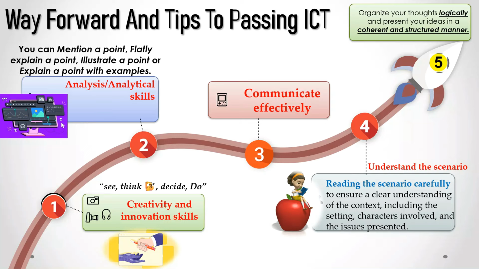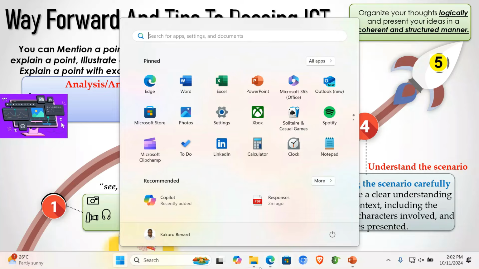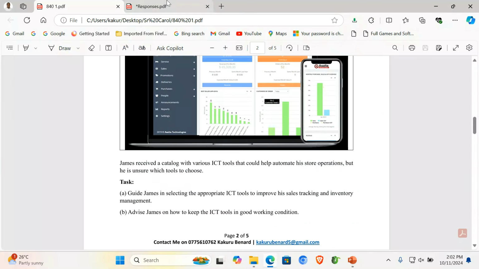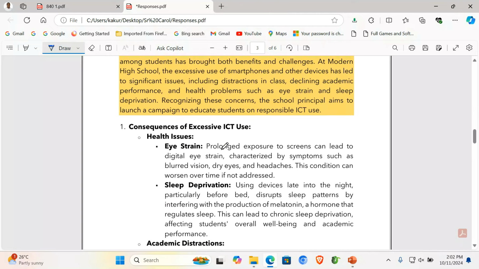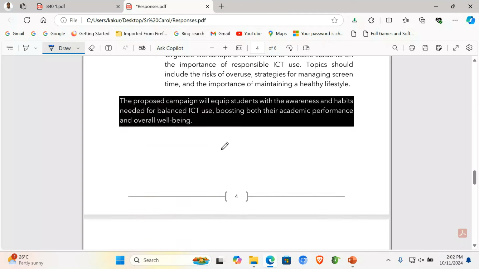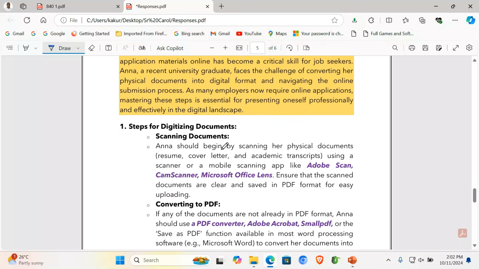presented. Then more to that, organize your thoughts logically and present your ideas in a coherent and structured manner. So, for example, if you are answering item 4 and 5, we expect you to give your items in a coherent and structured manner.